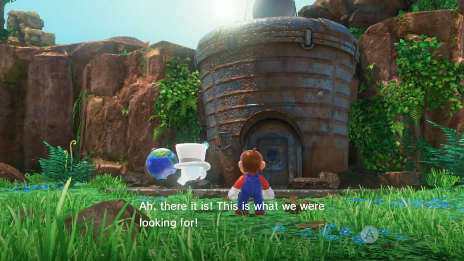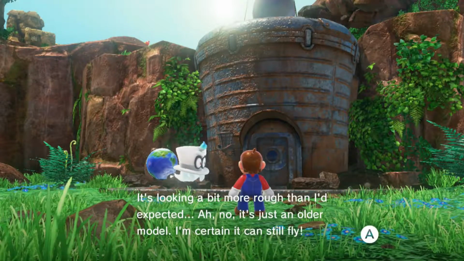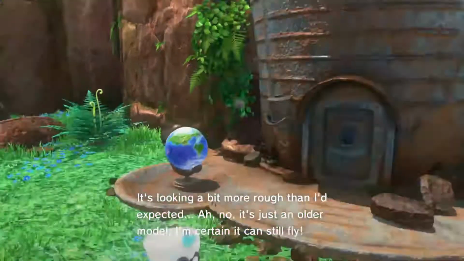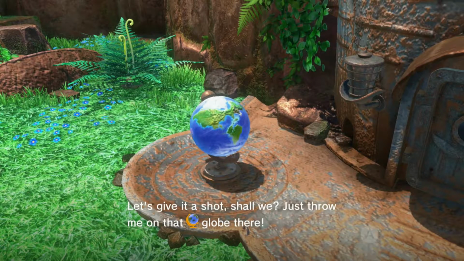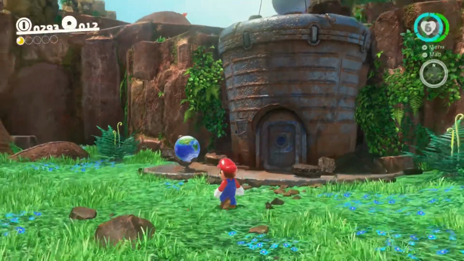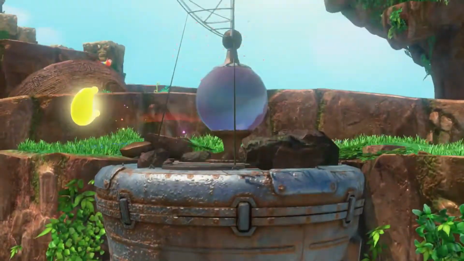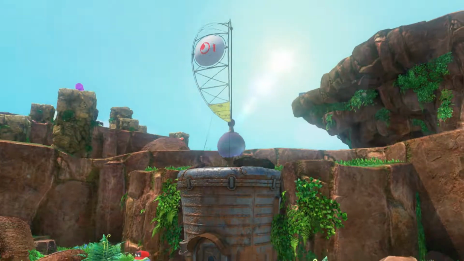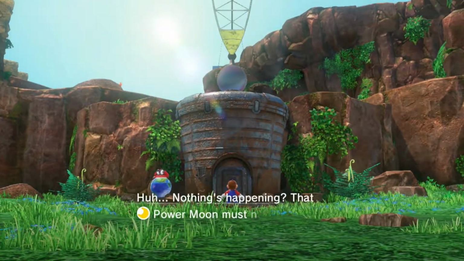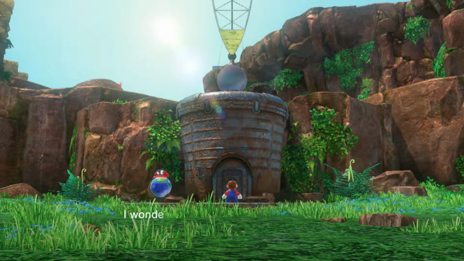Ah, there it is. This is what we were looking for. It's looking a bit more rough than I expected. Ah, no, it's just another model. I'm sure it can still fly. Let's give it a shot, shall we? Just throw me on that globe there. Hmm? Nothing's happening. That power moon doesn't give enough energy.